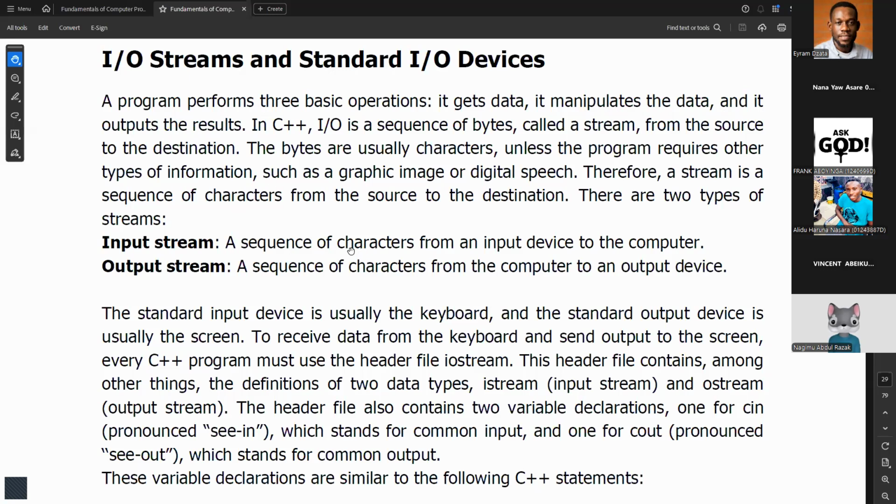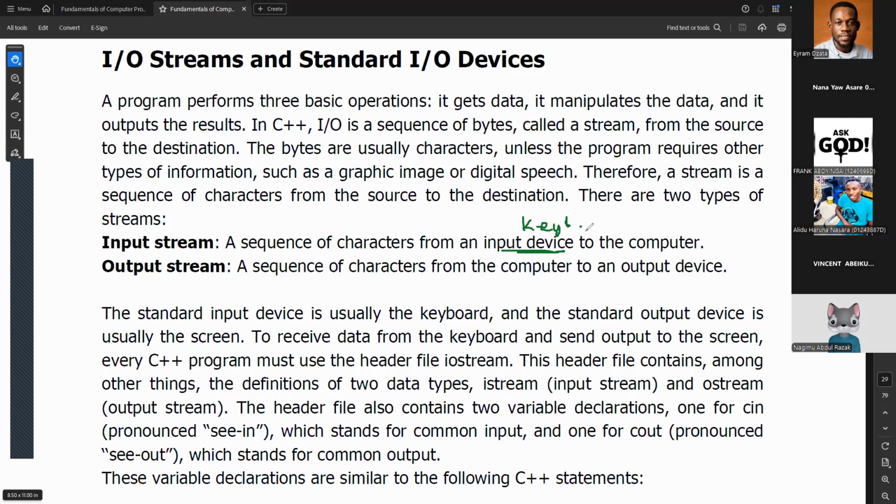The input stream is a sequence of characters from an input device, for example your keyboard, into the program. Then the output stream is from the computer to an output device, which in this context will be the monitor, what you see on your screen.